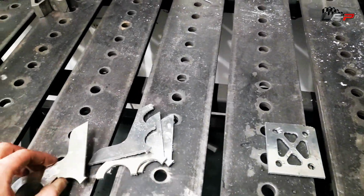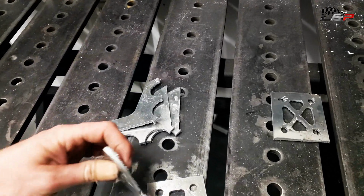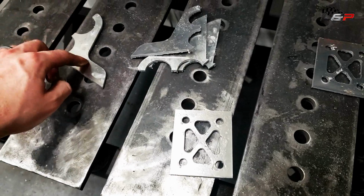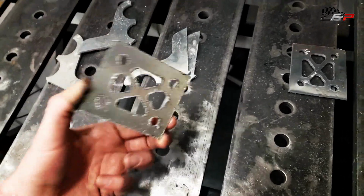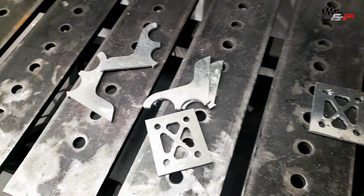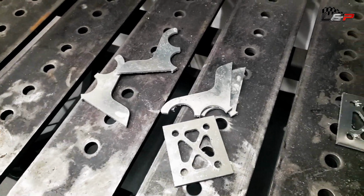Okay guys, so off camera here, I got the plasma cutter fired up. It is hot in the garage, I think it's like 90 degrees out. And I cut out some of these brackets. These are going to be the tube risers that hold the tubes to the frame. So I'm going to clean up all the slag from the plasma cutting, dress them, and then get them welded up. So let's get started.